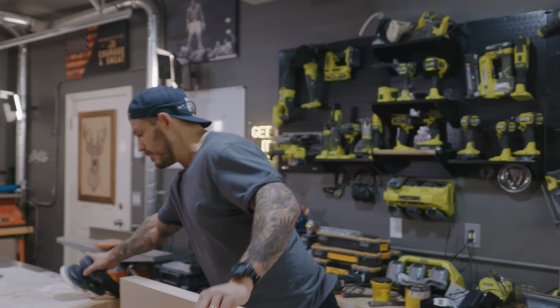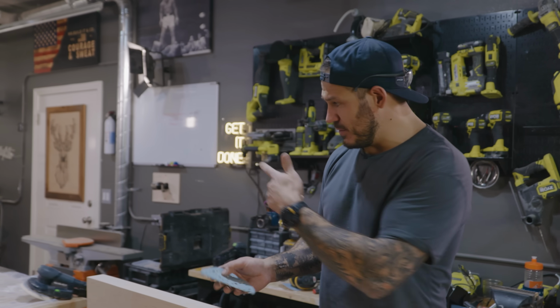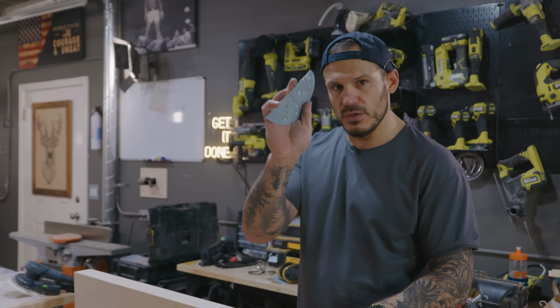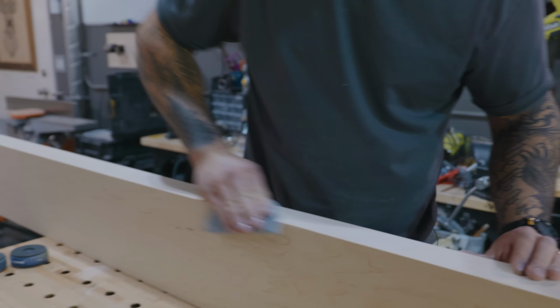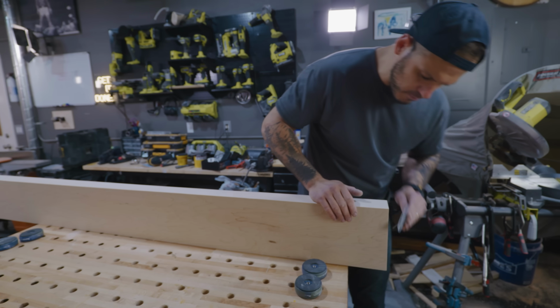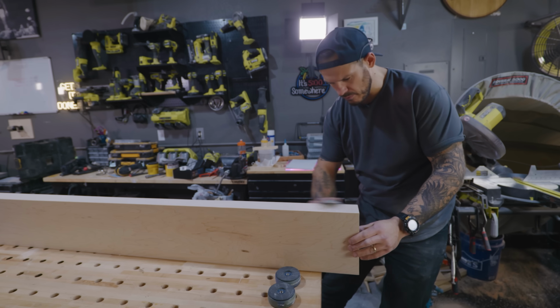That's number one. And number two, speaking of edges, instead of using the sander to round over the edges slightly so they're not razor sharp, use 240 grit or 220, whatever you want to use, and lightly roll them over with your hand. That way it's a little bit softer on the hands and you're not going to take that veneer off.